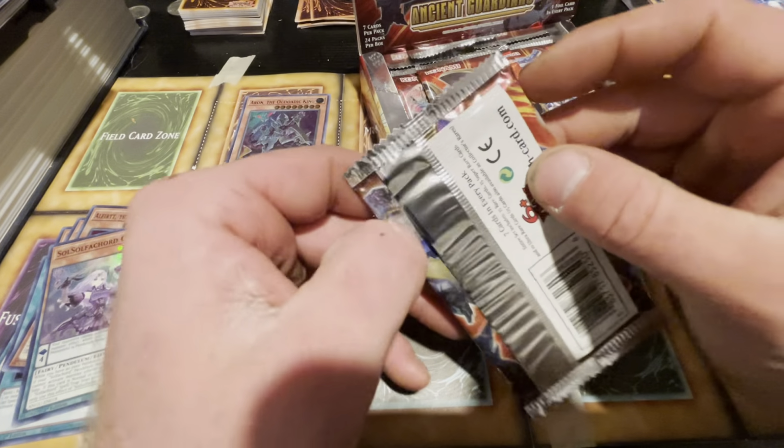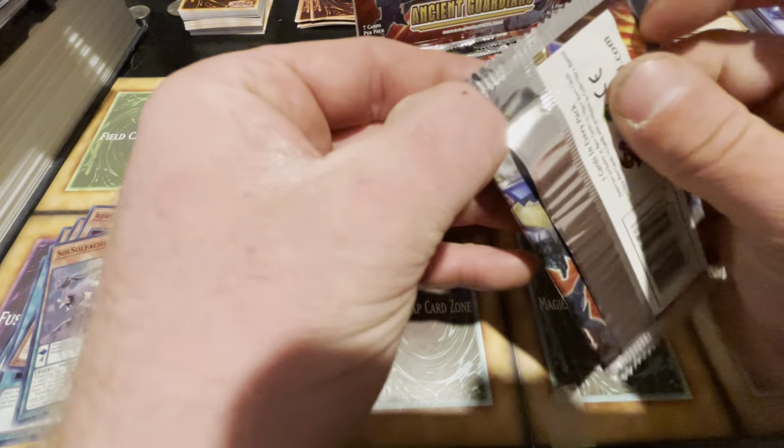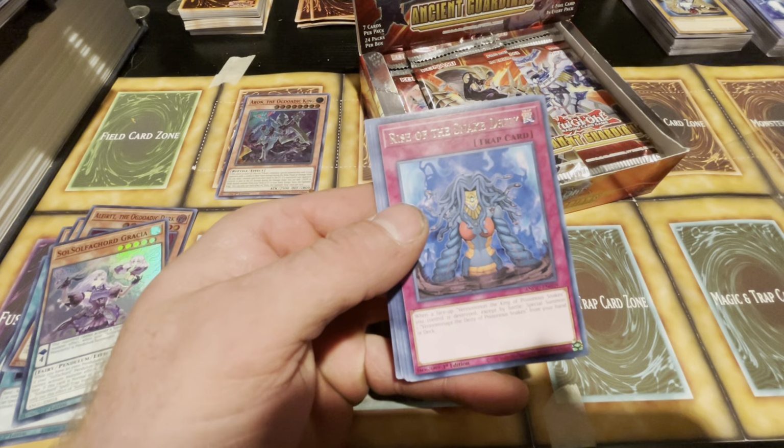These names are going to be the death of me. I can never pronounce the new Yu-Gi-Oh names that come out. They used to be so simple back in the day, and now they're just not. Wow, I sound old saying that.